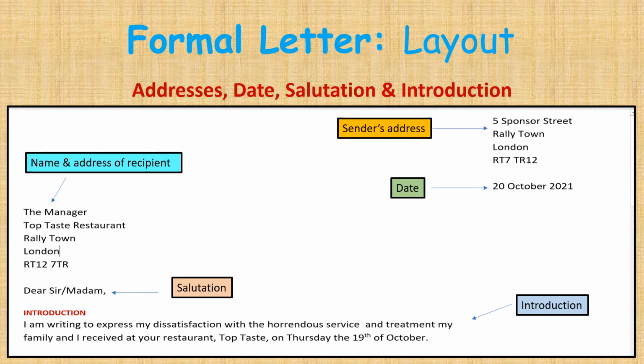Next, we have our introduction. We know that our introduction is where we write our reason for writing our formal letter. So in this example, we know that the main reason for this letter is to complain. Another thing this introduction is indicating is what the main body would entail. In stating the main purpose to be a complaint, we naturally know that the main body would contain the details of the complaint.